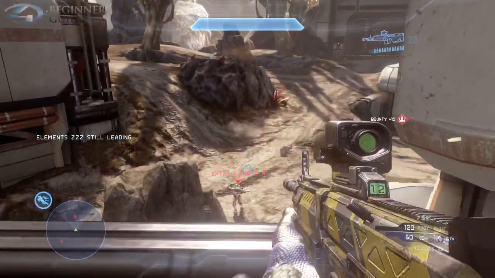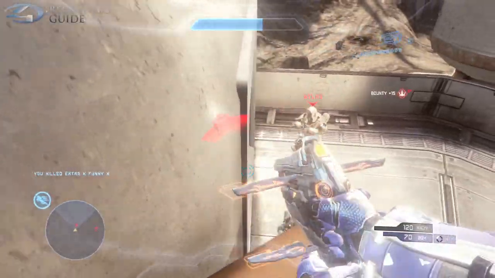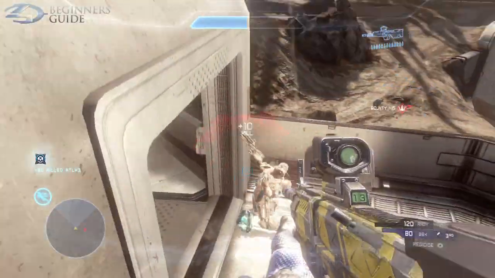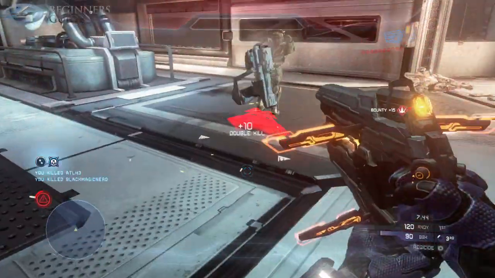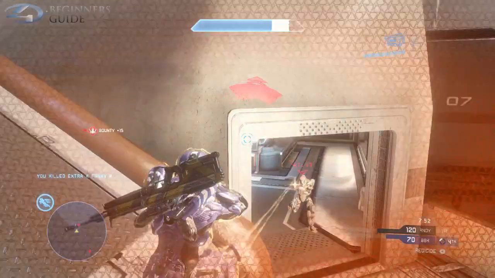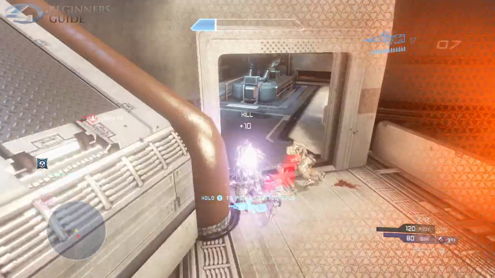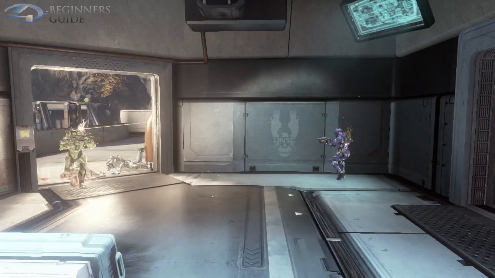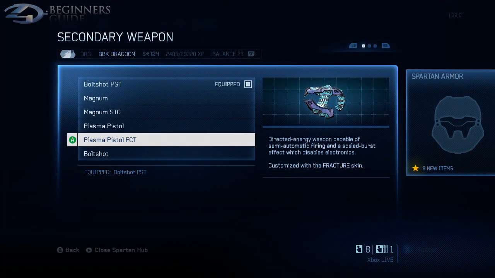Magnum, great choice. It is a very solid weapon, and it fires quickly. You can get a faster kill with it than the DMR if you shoot correctly. Plasma pistol is also a pretty good choice too. The plasma pistol, though, is more for a big team setup, and I'll show you that in a second, because plasma in this game, it's not much. The lock-on isn't quite like it was in Reach, so it's really more useful in disabling vehicles.